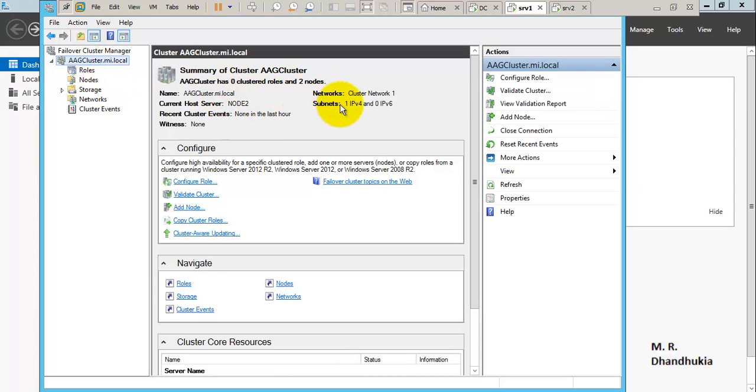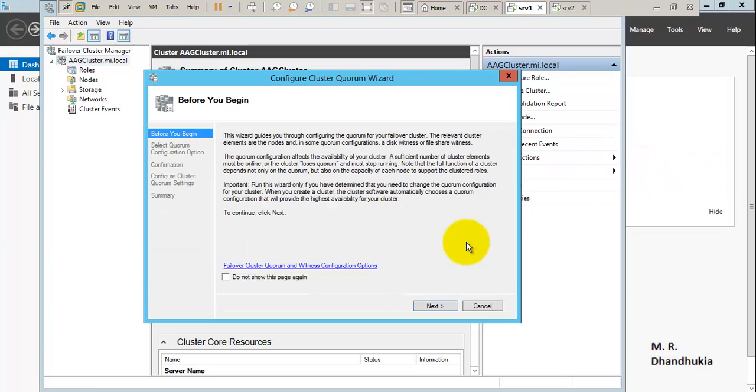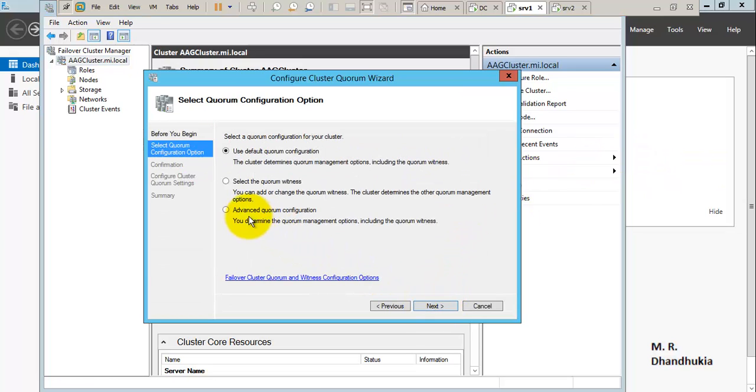Now let us go and configure the Quorum settings.